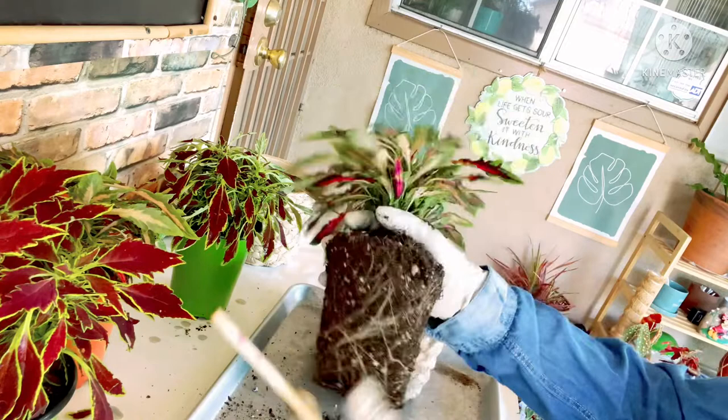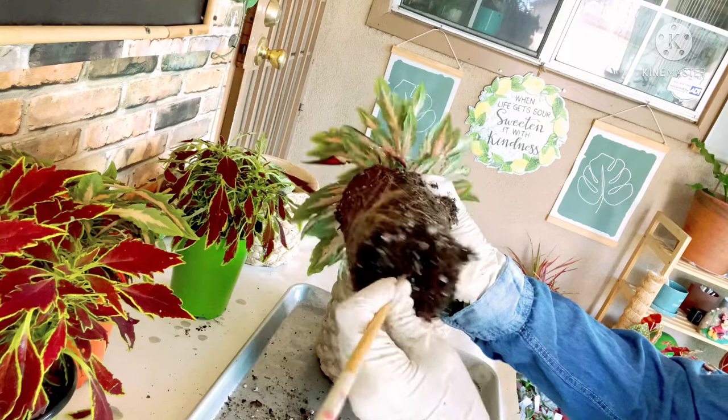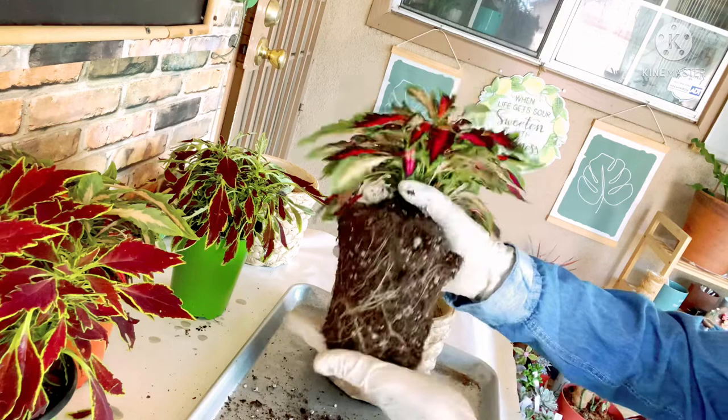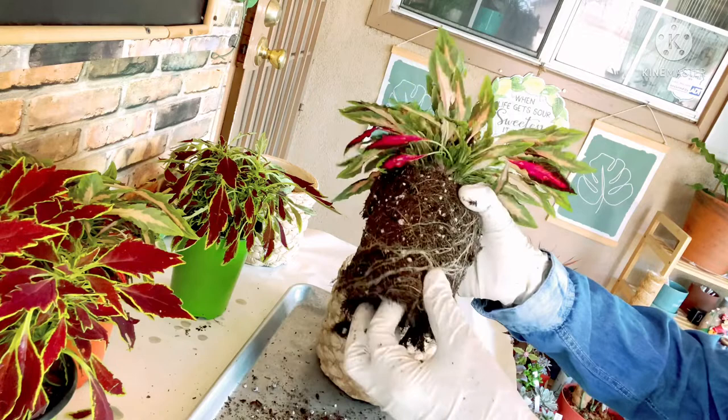Okay, so I'm gonna raise a little bit here. You can pull some roots, because she has too many roots anyway. Don't worry, they have too many roots. You can remove some of the roots. So take out some roots on the bottom if it's too thick or too many, because you need to release. Because if it is closed with the soil like this, the roots will not attach to the new soil.